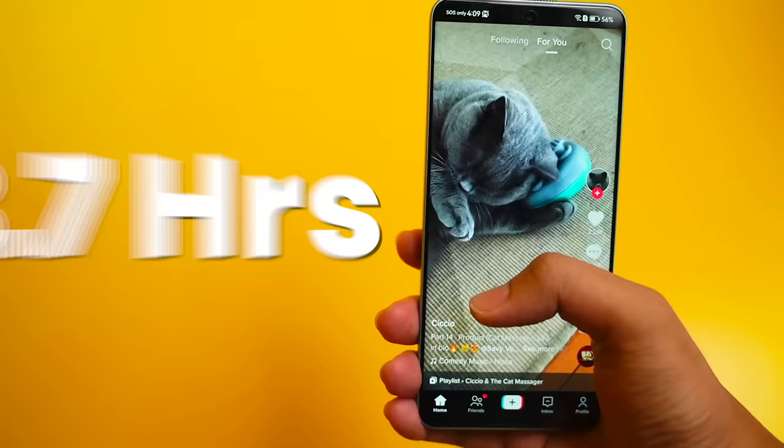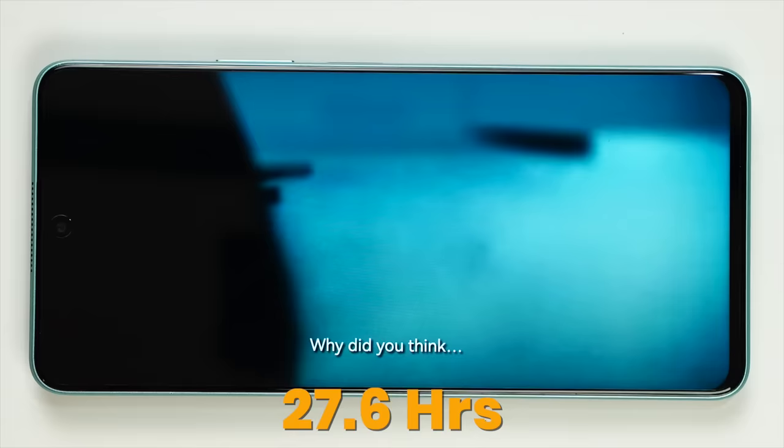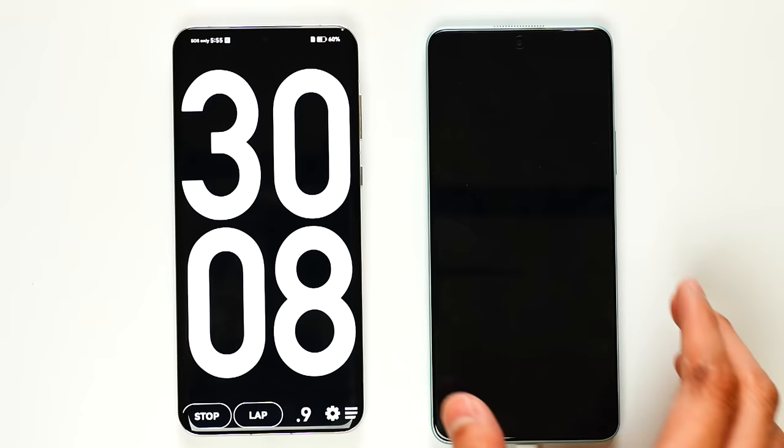The thing about this phone is that it's also long in battery life — 5,000 mAh kanyang battery. Pwede niya mag-play ng TikTok for 13.7 hours, game for 10.4 hours, and local video playback for 27.6 hours. And guess what? Nag-charge kami from 0 to 60% — 30 minutes lang po ang kailangan. And don't worry, safe po ito — meron pa siyang 22-layer intelligent charging protection for that long-lasting battery life and long-lasting lifespan.